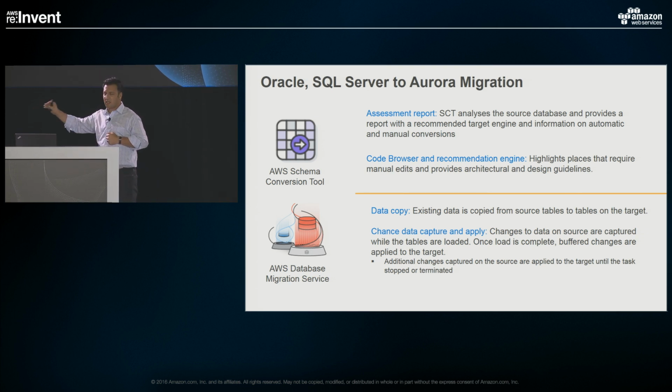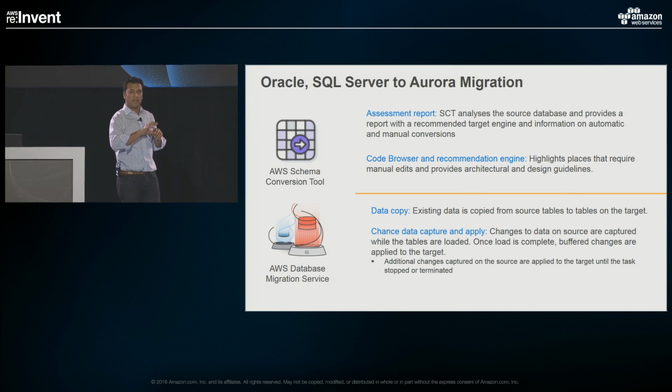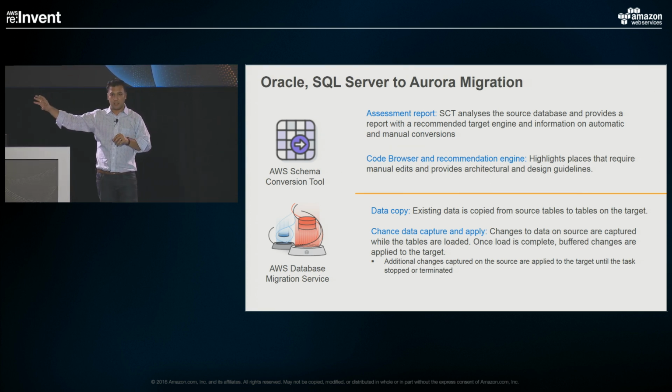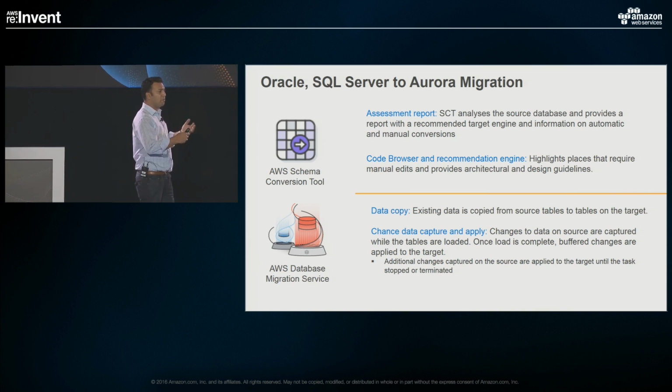And the second service is AWS Database Migration Service. And this is a really cool service for what it does. This service can copy your data from your source database, let's say it's an Oracle database, and it can restore that data into your target database, which could be Aurora or a Postgres database. So it will take care of all the data type conversions and everything, right? You could do table level copy. There are a bunch of options there.